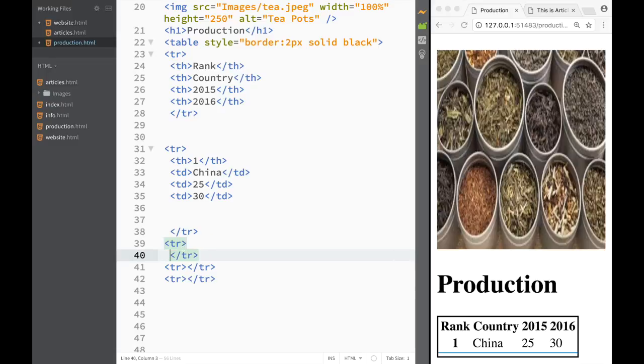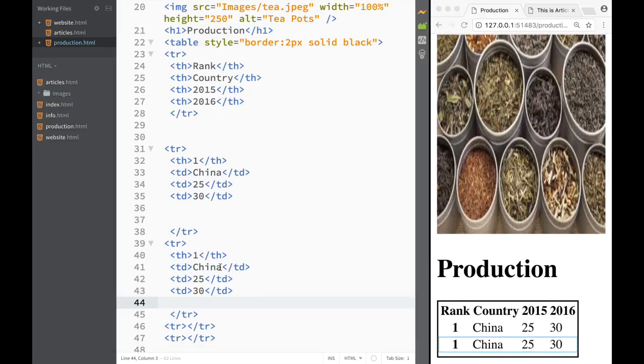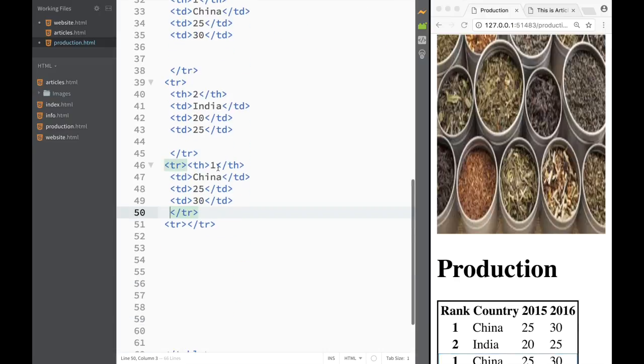And what we can do is over here right away create a couple more places where we have the same information. And the only thing we need to change is the data. So here it's going to be India. I'm going to place India, and it's going to be, let's say, a little bit less than China. So let's say I'm going to create 25, and here it's going to be 20. And again, over here, I'm just going to paste this same information. Again, we're just going to change it around a little bit.